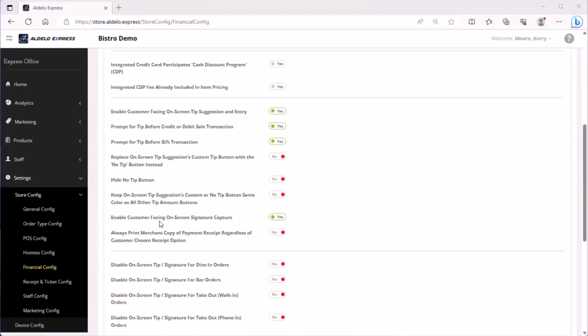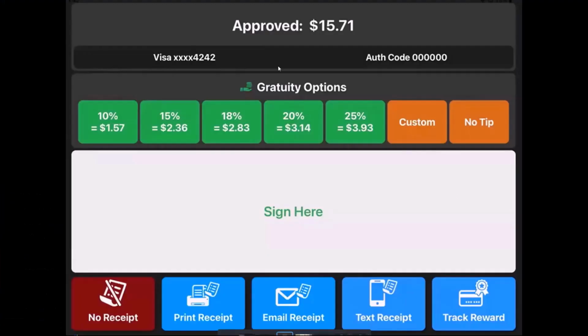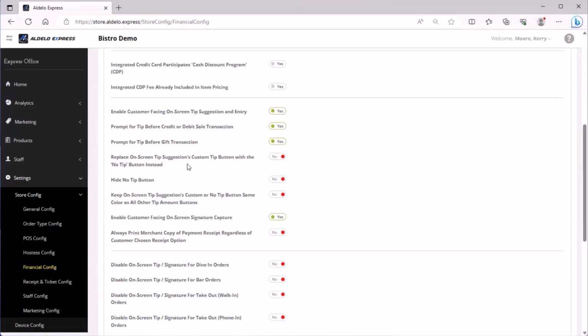If you enable the front-facing signature capture on the bottom, it will look like this here. So as you can see, this was approved. You have the tip entry. There's also a custom and no tip option in the signature line here. You can also remove the custom tip button with the no tip instead.